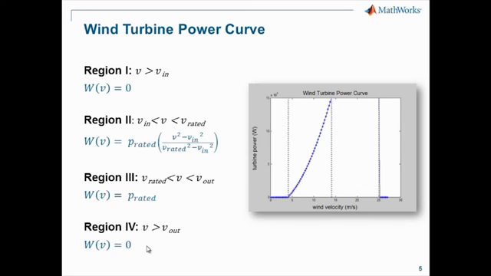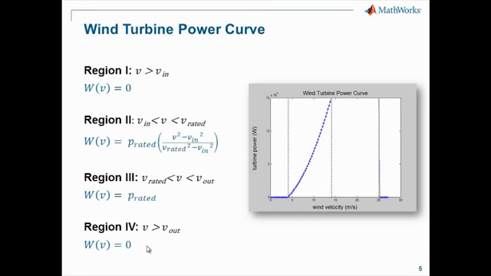And then the 2 other regions of interest, Region 2 and Region 3. Region 3 is the sweet spot. It's between the rated power and the power when you cut out. And that's when the wind turbine is working at maximum efficiency. And then in the region between the cut-in speed and the rated speed, you see that things go basically according to the formula that's written there. Whatever the rated power is times v squared minus v in squared divided by v rated squared minus v in squared. So we would like to be able to talk about that and use that back in MATLAB.